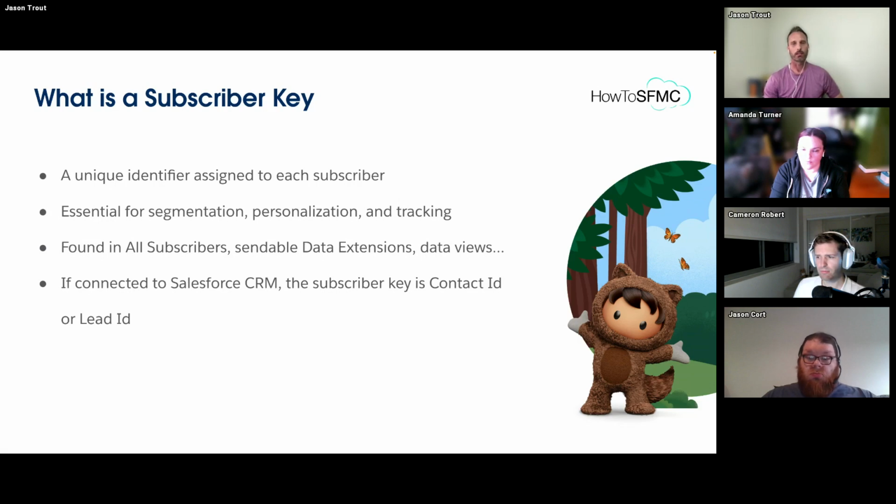And so in that scenario, the subscriber key in Marketing Cloud would be your 18-digit contact ID or lead ID from Salesforce CRM. And then in other instances where a customer doesn't have Salesforce CRM, that subscriber key is going to be some other unique identifier, probably generated from another CRM or another system that holds your customer data.